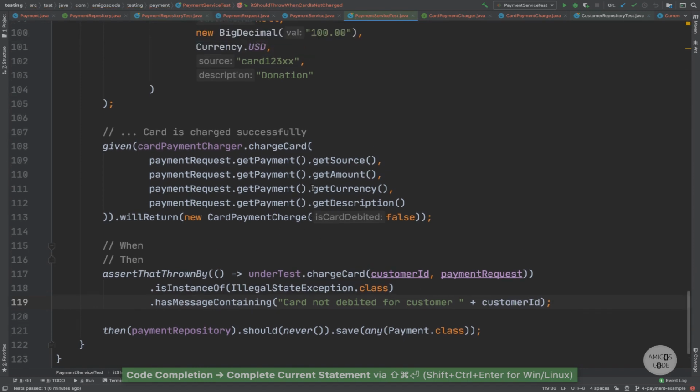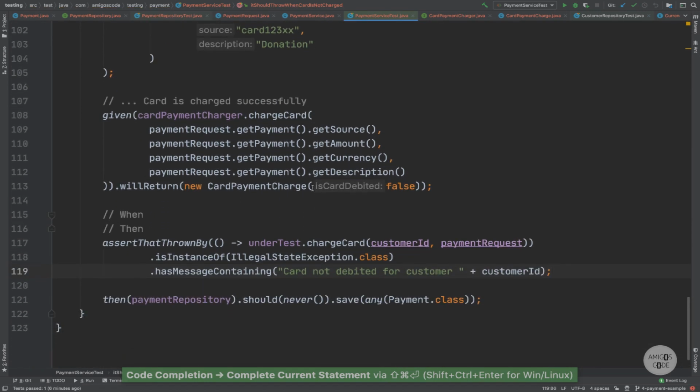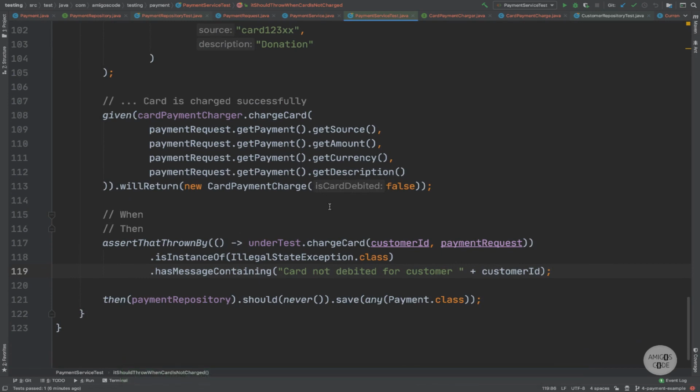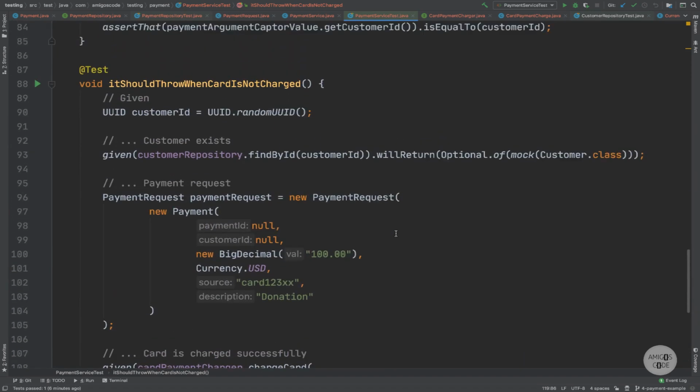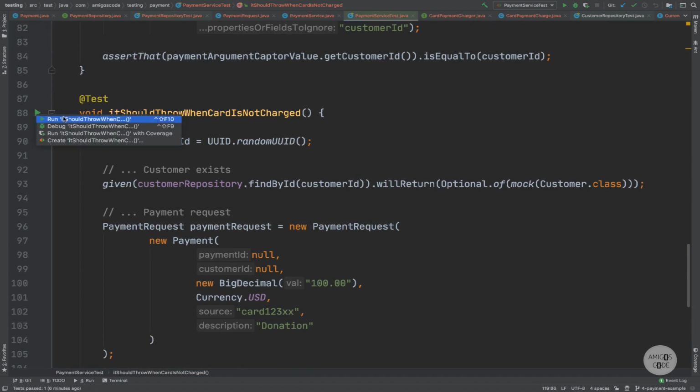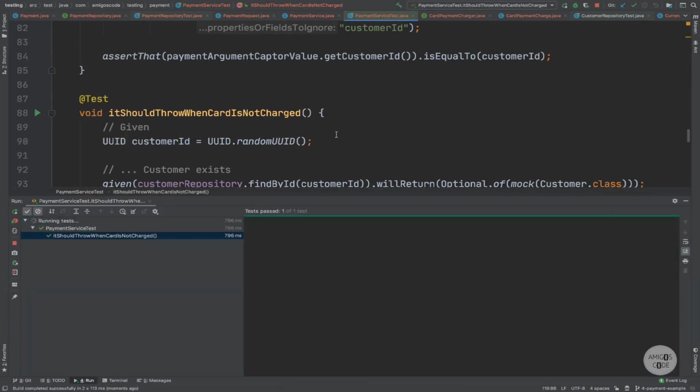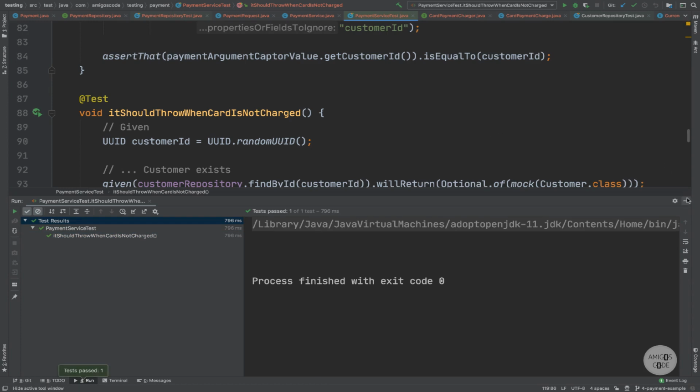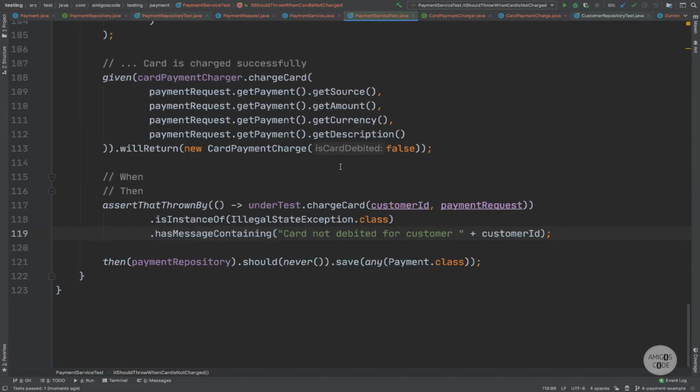So I think you can see how we are building things up, right? We've just copied some code from the previous test, and then we change the actual assertions. Now let's go ahead and simply run this test, and this should pass, hopefully. And there you go. You can see that it works. If you have any questions, please let me know. Otherwise, let's move on to the next test.